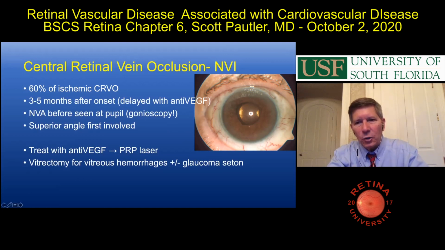Now, this convection current that we mentioned is also the reason that you get that triangular pattern of keratic precipitates, the so-called Arlt's triangle. That also has to do with the convection currents in the anterior chamber. Okay, so generally, if you have a patient that comes in with iris new vessels, their pressure's up or it's going up, you need to get a quick, effective treatment. So usually you'll give an anti-VEGF injection, then schedule them for laser. Good. And then of course, if you have a dense vitreous hemorrhage that doesn't clear, you can consider vitrectomy. A glaucoma seton is often placed at that time if the angle is zipped up.